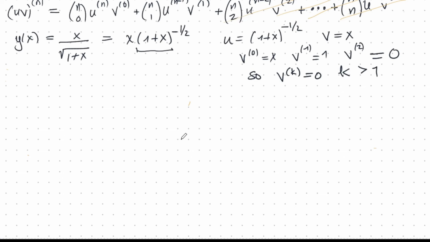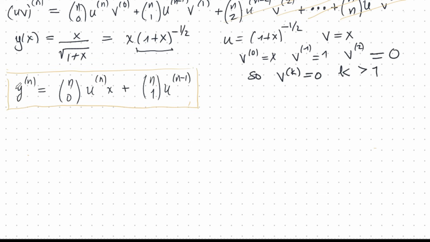Right, okay. And so this is what we get for the nth derivative of y of x. All those higher order terms are 0. And now let's compute this at x equals 0. So at x equals 0, this is 0. So this whole thing goes away. So that's even simpler. And I can also say that this is equal to n here. N choose 1 is n. So I get the following: n times u's (n minus 1)th derivative at x equals 0. So we just have to compute some kind of expression for this.